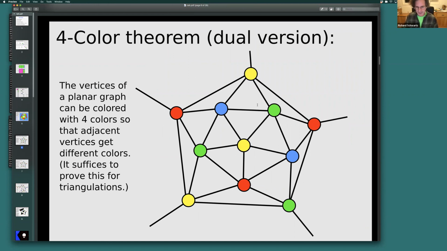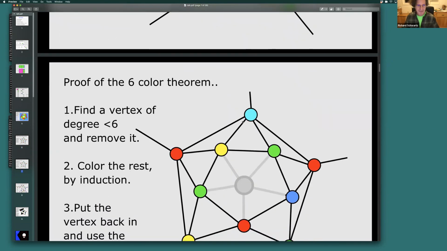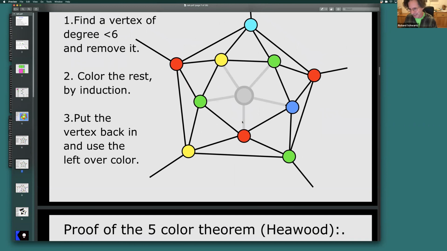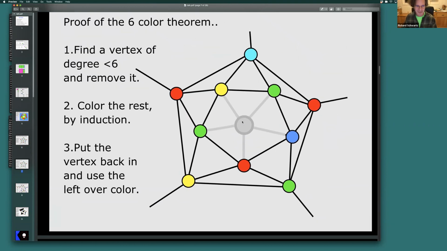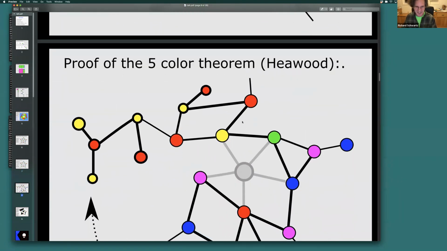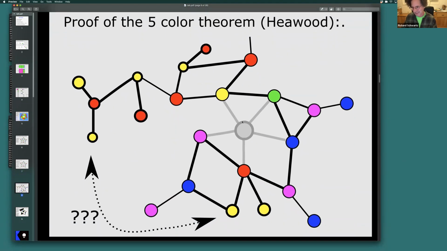And for this version, you can see that you might as well just do it for triangulations, because if you have something less than a triangulation, you can just add edges. And if you can do it for the triangulation, then you can just snap off the edges. So the next slide is the first, oh wait, okay, never mind. There was some stuff about the proof of the 4 and 5 color theorems. I won't explain how you prove the 6 color theorem. I only have 48 minutes, so I'm not going to explain this nice argument that you can prove the 5 color theorem and the 6 color theorem. So I'll just skip that.